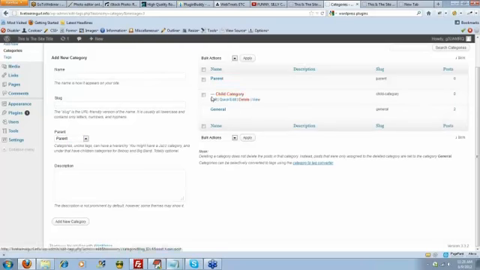Now you have this long dash before this child category name. That's just a quick indicator to you that this is a child category of parent. So just wanted to point that out, which is why I wanted to create it. So that's basically how categories are created.